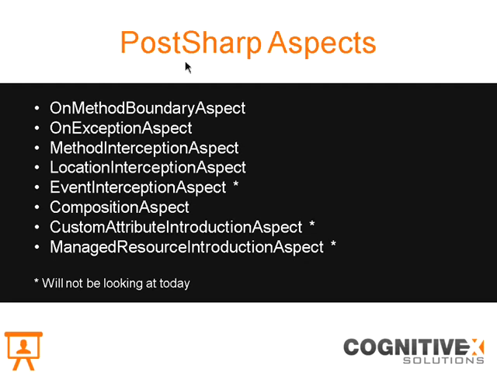Another interesting thing that you can do is with the composition aspect, which allows you to put an interface onto a class that does not currently implement that interface. So if you combine the composition with the IObservable interface and the location interception handling the properties, you can actually make just about any object in your system an observable object. So it's pretty neat how you can do that. Then there's the event interception aspect, which works the same way as location interception, but deals only with events. So it handles the add and remove and the invoke of the events.